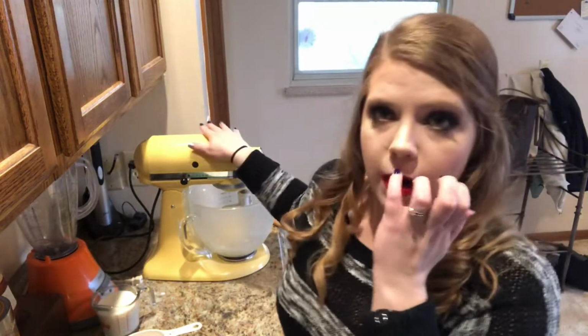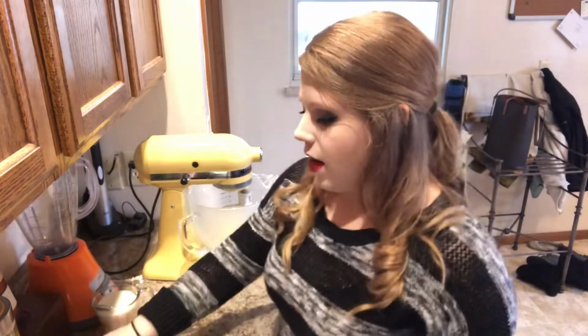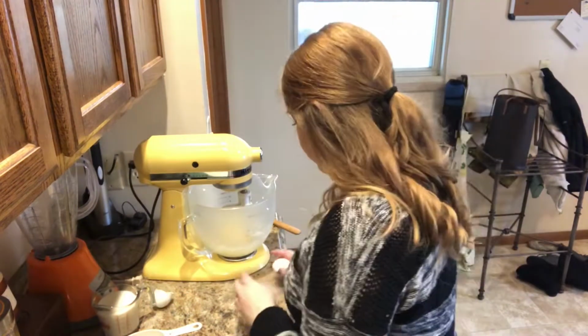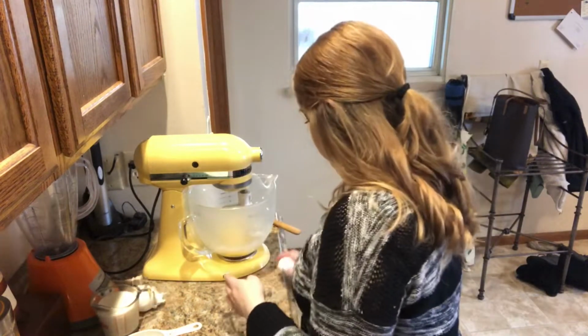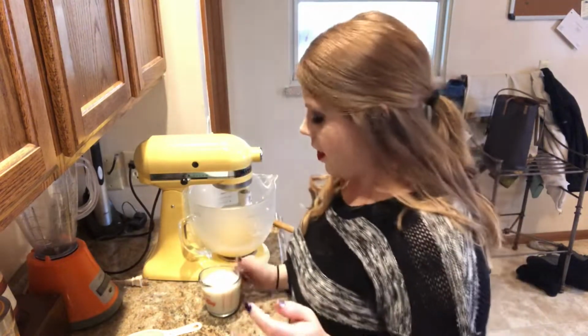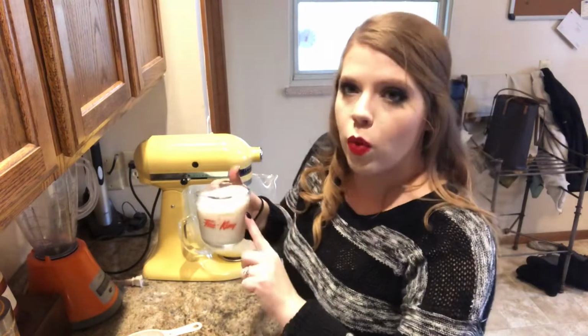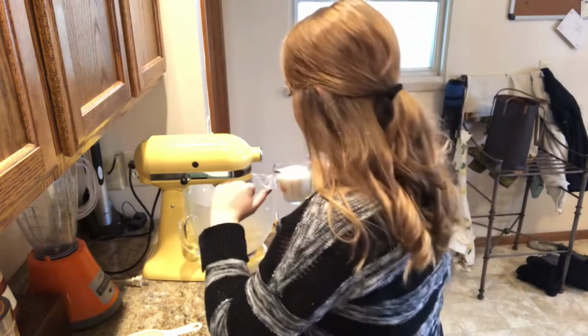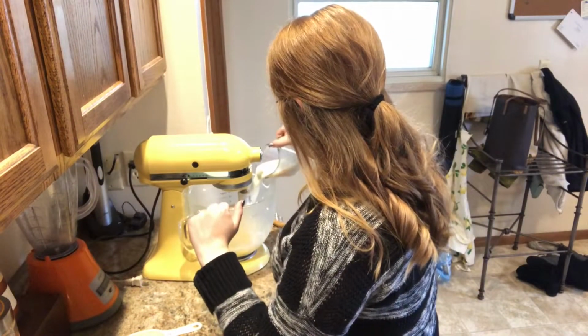Okay, so that's gone on for a minute. And I now have 3 eggs at room temperature that I'm going to add to this. So I put all 3 eggs in at the same time, and I also have 1 cup of warmed 2% milk. This is just barely warm, not hot. It mixes a lot better when it's warm. It helps the yeast, but you don't want it hot because that will actually kill the yeast. So we're going to add this in all together.